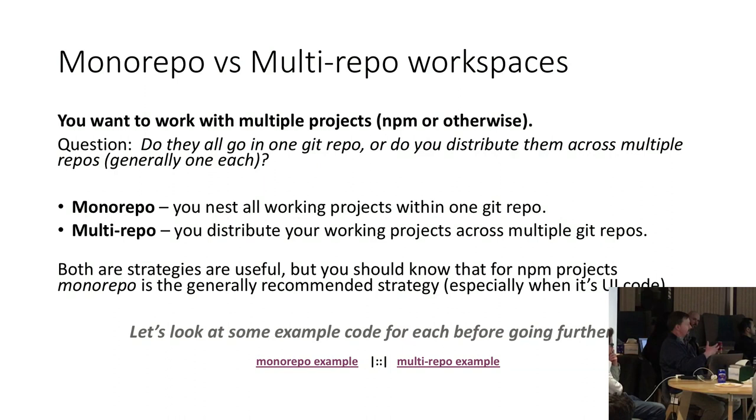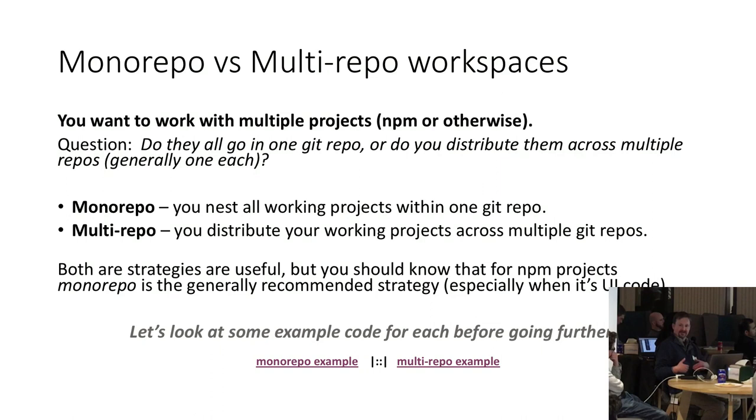The difference between monorepo and multi-repo, hopefully for a lot of you the name makes sense, but for monorepo, you're going to nest everything, all your nested working projects, within one Git repo. So you'll have them nested. There's a top-level repo, and you have a bunch of child projects underneath that. Each one is its own NPM package, but they all go into one GitHub repo. And it makes it so that everything is easier to keep consistent and stays in one place, and you don't have to worry about somebody changing one thing on you while you're changing another and things getting out of sync quite as easily. The downside to it is you have to pull out everything or nothing.